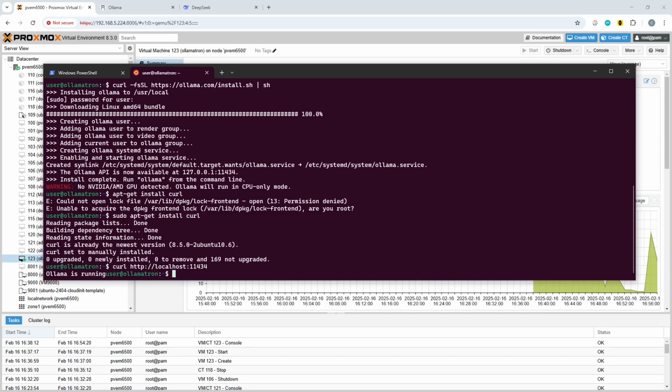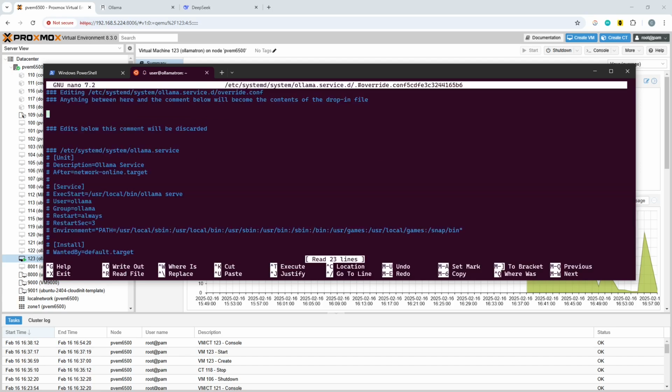However, the problem that you will experience is if you're trying to connect to this from anywhere on the network, it's not going to allow you to connect because it is bound only to the localhost IP address. So what you want to do, as per the instructions, is edit the actual Ollama service instance.